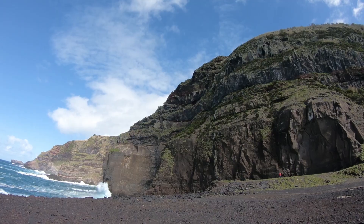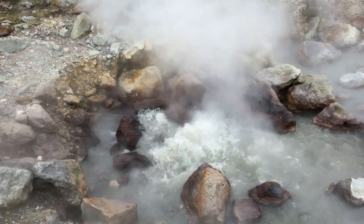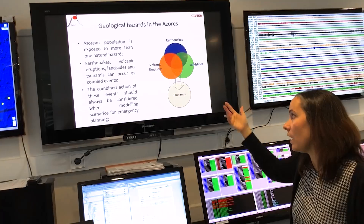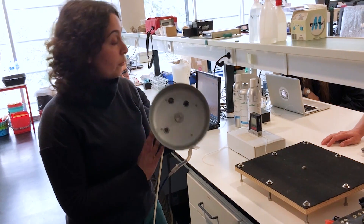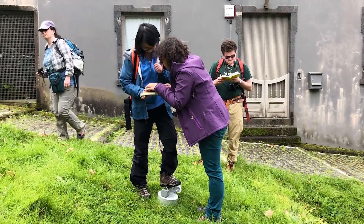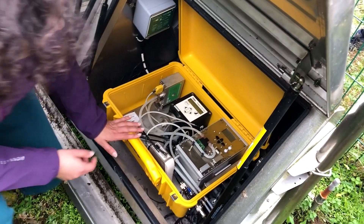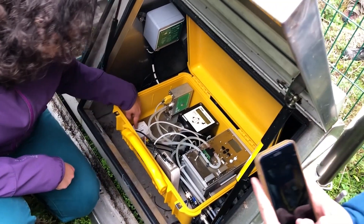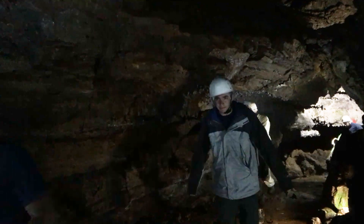In a volcanic setting such as the Azores, there's a lot going on underground, and some of that includes gases that instead of coming out of a big cone like you might think, they simply seep out of the soil. At the University of the Azores, they have a volcanic monitoring center, and they are keeping constant tabs on a number of different measurements — they measure seismology, so earthquakes in the entire vicinity of the Azores. They also talked quite a bit about monitoring volcanic gas emissions, which is important for the safety of residents and also tells a story about what's going on underneath the ground.